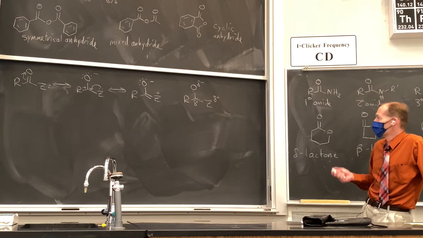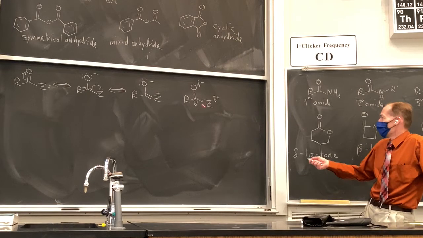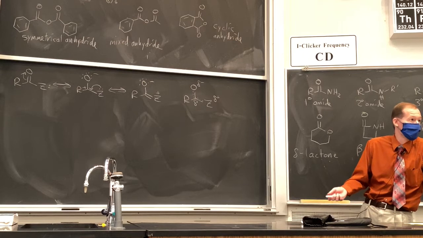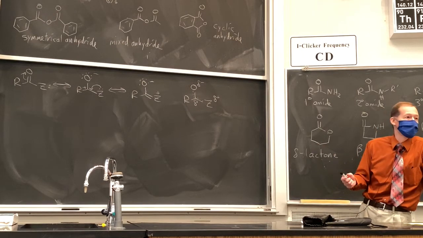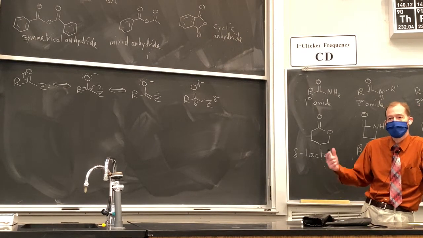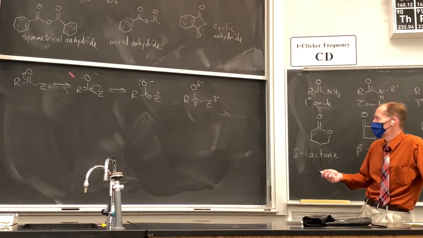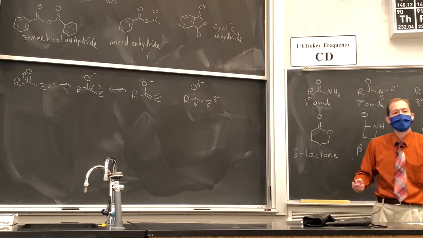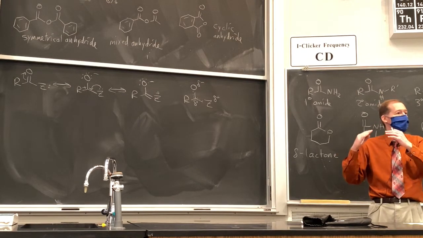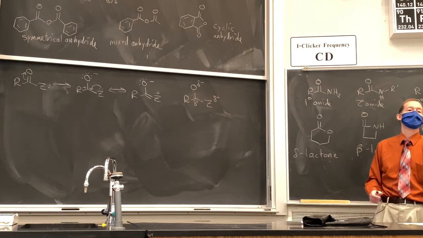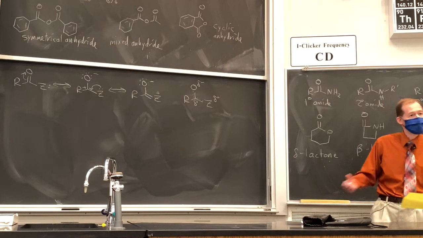Okay? So as we increase the basicity of Z, we're increasing this partial positive charge and decreasing that partial positive charge. If we're decreasing the partial positive charge on the carbon, then we're making the molecule less electrophilic at the carbonyl carbon and therefore less reactive. We're making it more stable by resonance because we're increasing the delocalization of charge onto that Z, but that increase in stability is correlated with a decrease in reactivity because we're shrinking the partial positive charge on the carbon. Any questions about that?